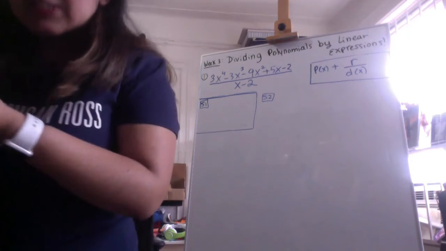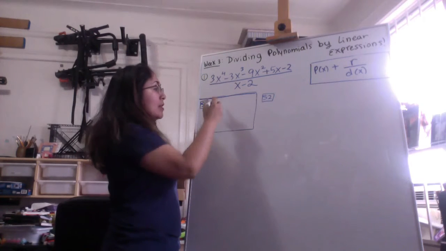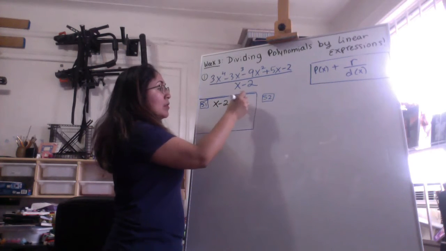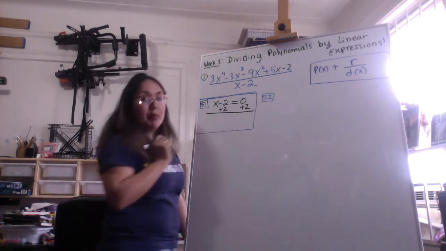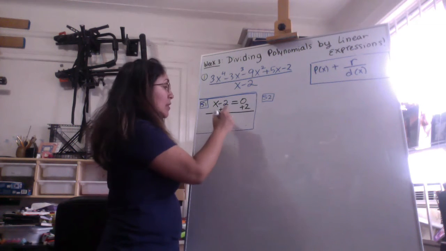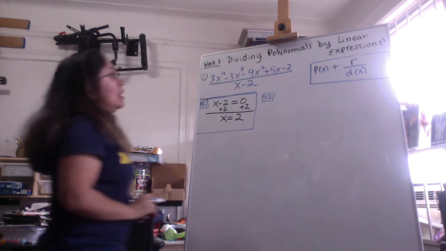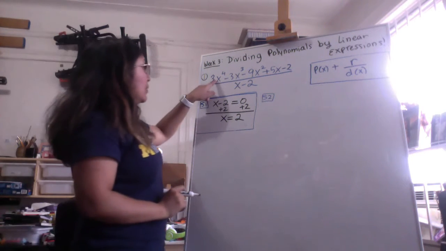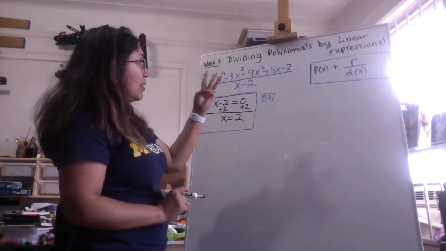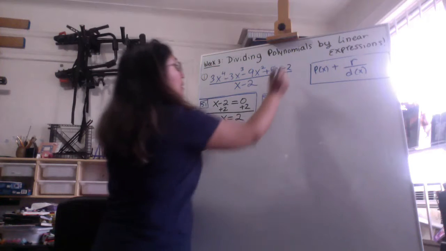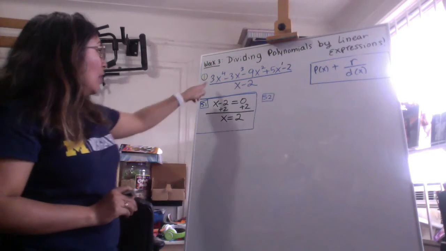So first, again, step 1, I'm going to take the divisor, so what you're dividing by, and set it equal to 0. Because I subtract, I use the inverse operation: I'm going to use the addition property of equality, add 2 to both sides. X equals 0 plus 2, which is 2. Let's take a look. We have a term to the x to the 4th, a term to the x to the 3rd, a term x to the 2nd, a term x to the 1, and my constant. So all the terms are there, and I have all the coefficients present.